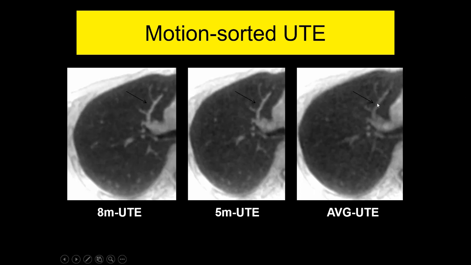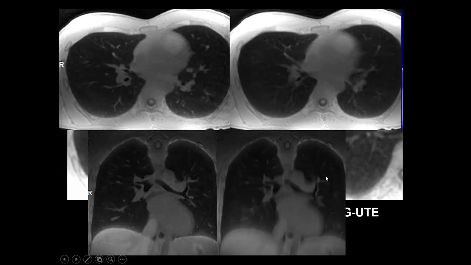And this is a 1 by 1 by 1 millimeter isotropic acquisition in 5 minutes, and as you can see here, you get an improvement in image quality. Again, this is data acquired over 5 minutes of free breathing, and this is motion sorted imaging. This patient had a tiny little nodule here, and you're getting there. You're not CT-like yet because it's 386 by 386 instead of 512 by 512, but you're getting pretty close. And the goal is that if you can get to this kind of MR quality, then maybe you don't need to do a two-shop examination.